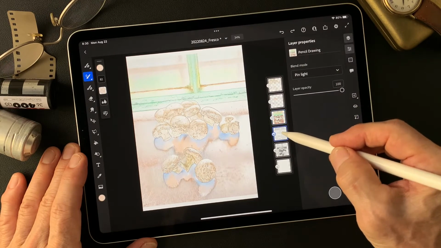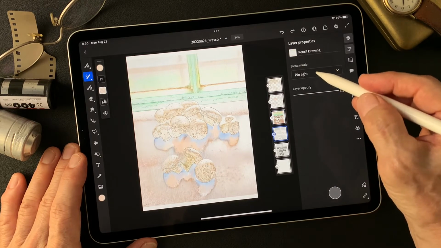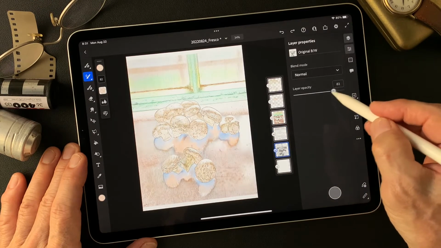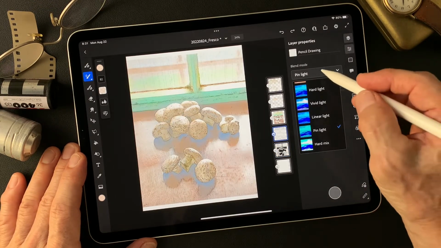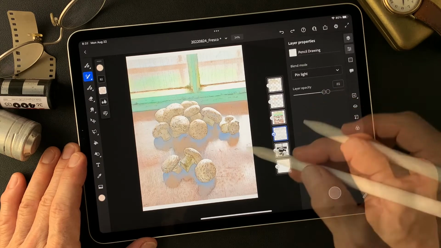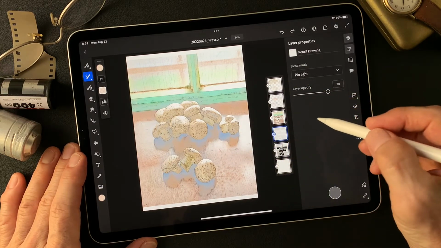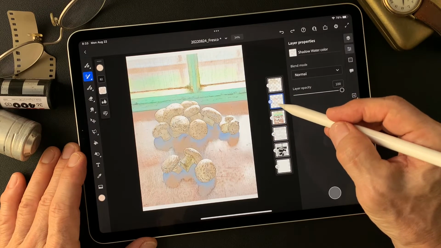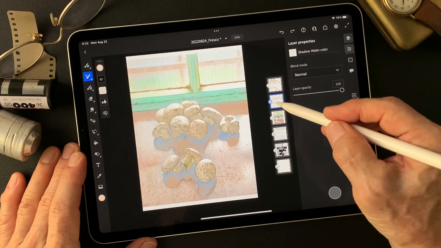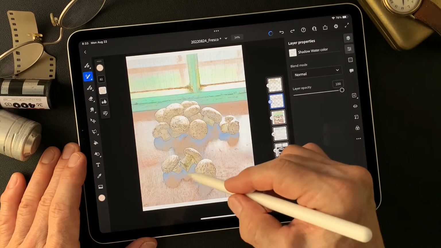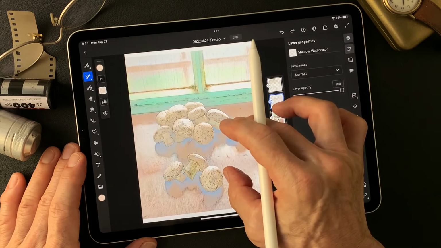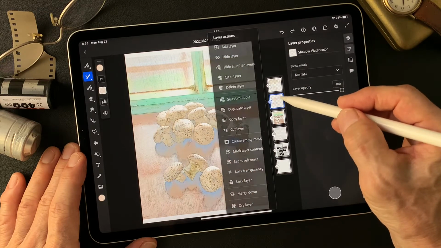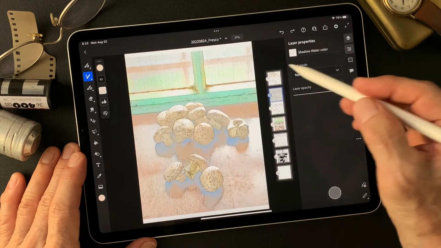Now I'm going to change this blend mode again. It's pin light. Let's see about this pin light. Pin light is effective. Kind of interesting image, isn't it? Okay, now let's see about this shadow watercolor image. This color here, I want a little bit more darkened. So let me see if I duplicate layers.